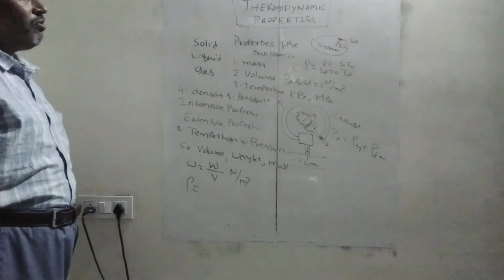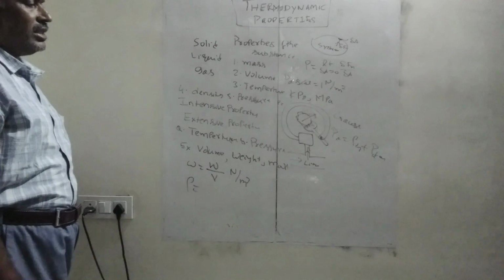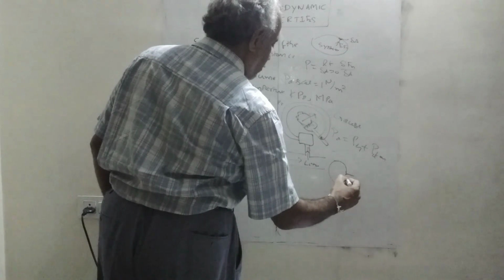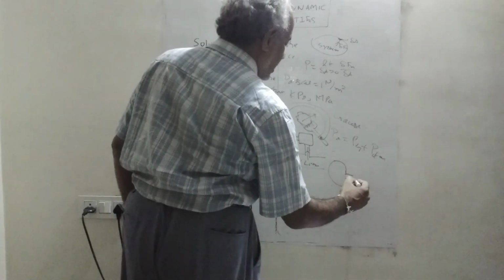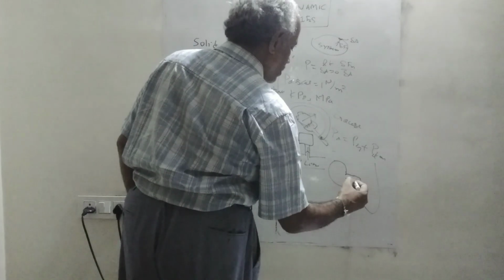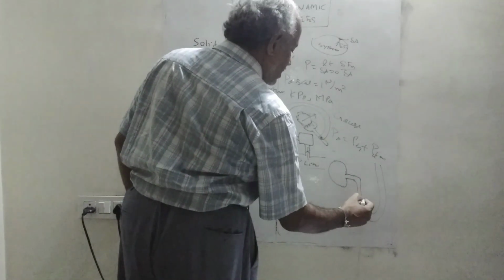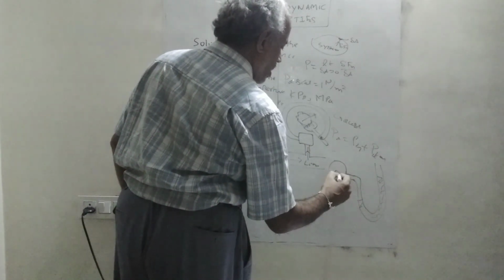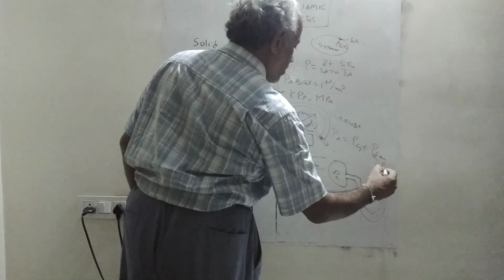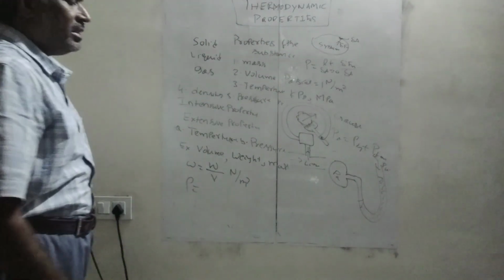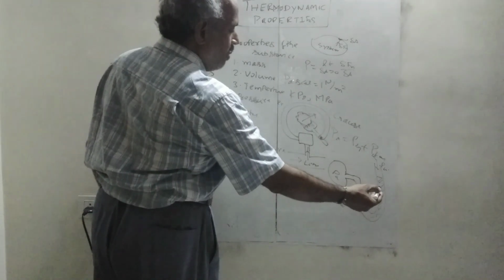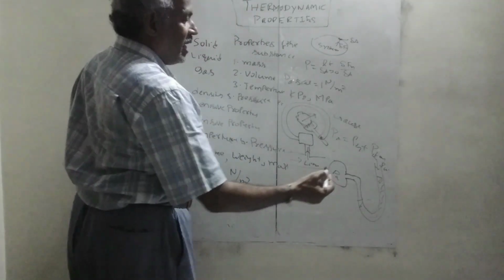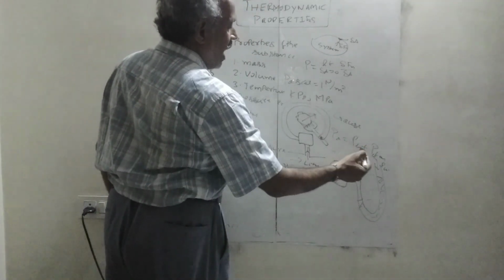The other method of measuring pressure is the manometer. So consider a pipe where there is a flow, and connect this to a manometer. Now this manometer consists of some mercury. Because of this pressure, the right hand side mercury will be raised and the left hand side will be lowered. So here gauge pressure is greater than atmospheric pressure, so we add both of these.